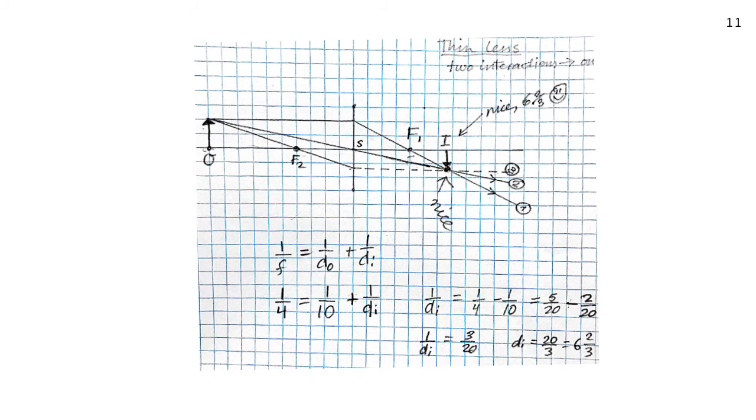And I'm going to draw an object 2 units high. All right, now this should work out pretty good. So here's 4 blocks from the symmetry point S to F2, and 4 blocks from the symmetry point to F1. All right, so let's do one of our first rays. Incoming parallel, and it dips down to focus F1. That's the one that we just calculated, the 2 surfaces, 2 interactions. And here's the approximation. Just run your ray on out. So there's your first one.